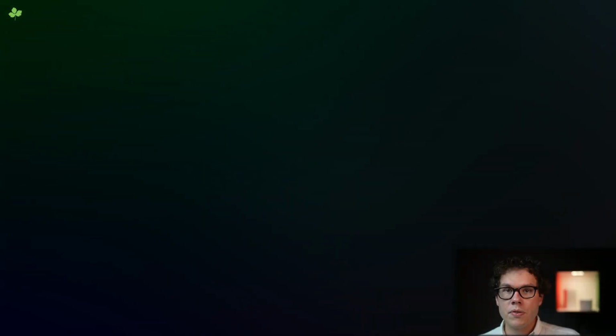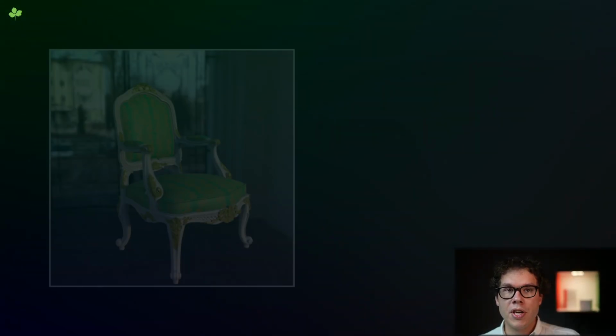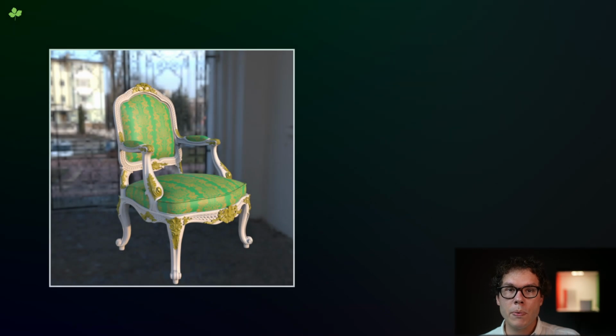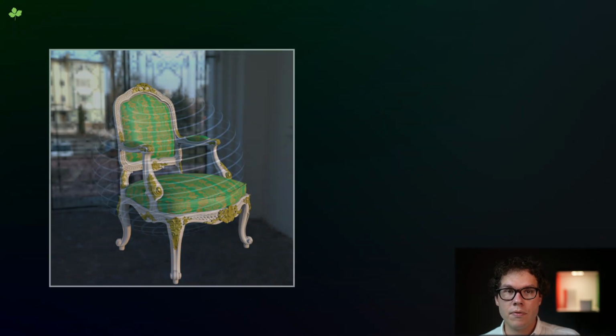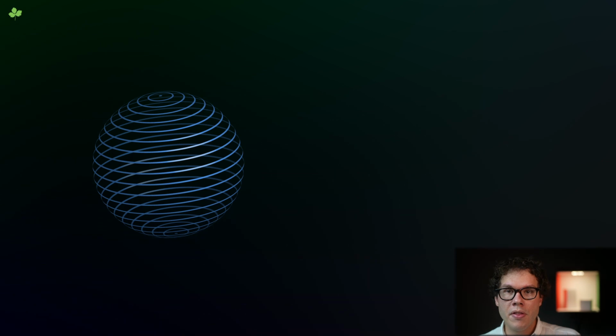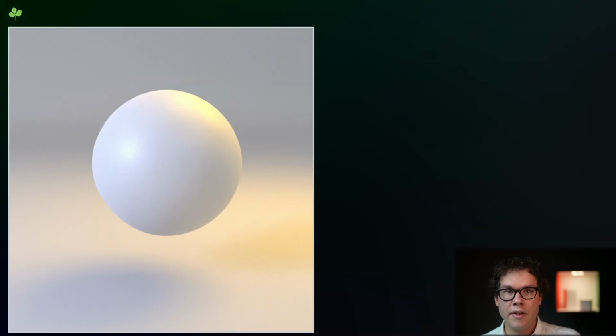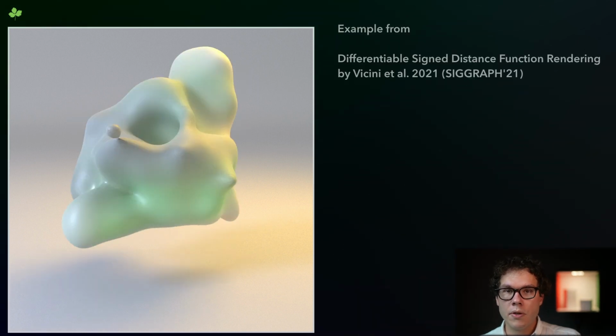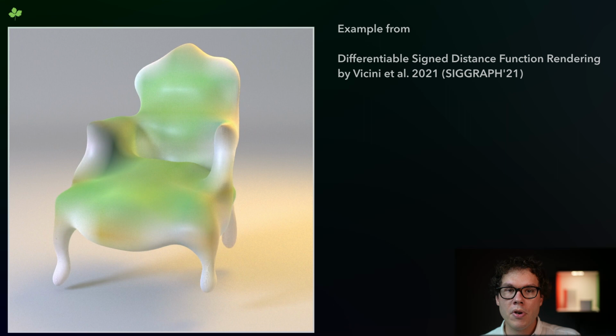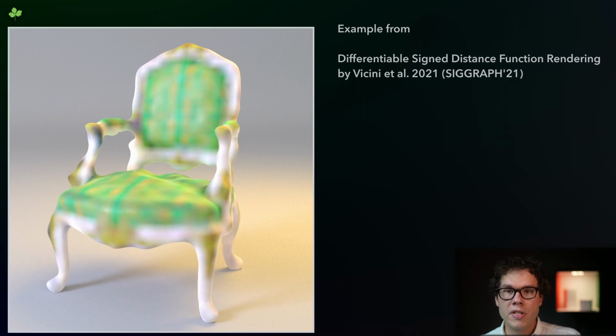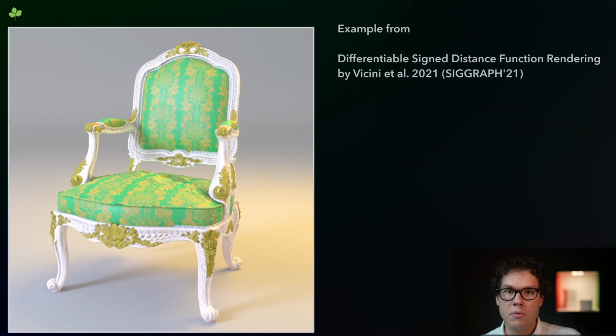Suppose we wanted to reconstruct the 3D shape and materials of this chair from images. In Mitsuba we would typically start with a crude initial guess, for example a sphere. If we now run the renderer, it will happily produce an image of the sphere, but that of course doesn't look anything like the chair. What is special about a differentiable renderer is that it can quantify that difference and reduce it by modifying the scene. Repeating that process over and over again using a technique called backpropagation eventually produces a reconstruction.